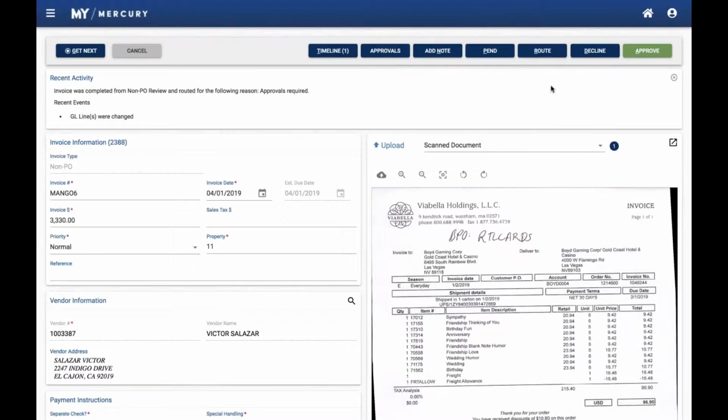Perfect. So in this case, I would hit approve, and the invoice would then either route to the next approver if needed, or it would route to your ERP upload. And the approvals are very, very intricate, very detailed. We work very closely with you to figure out how your approvals need to be determined and how many people need to approve a certain invoice. Usually it's based on dollar amount and GL, but again, that's very specific to you and your needs.